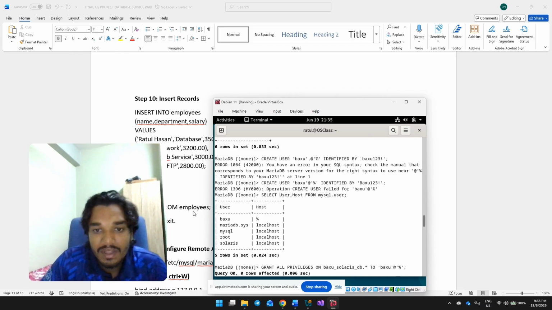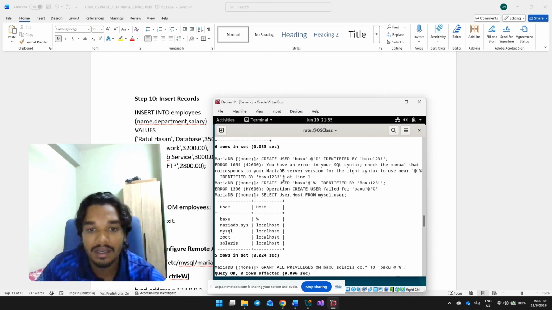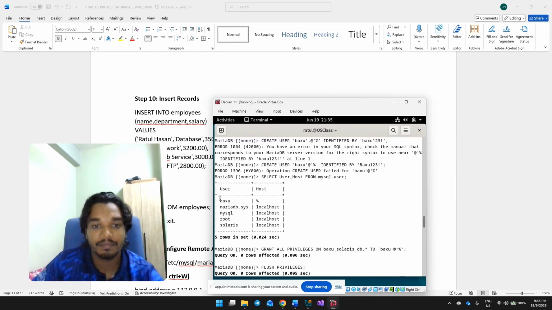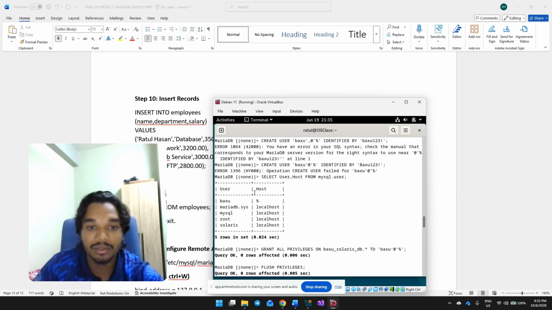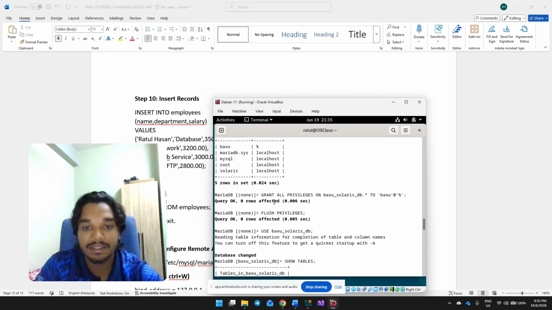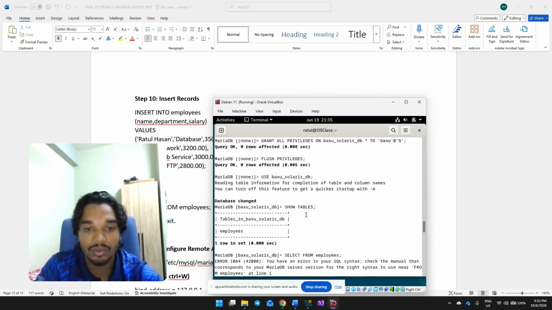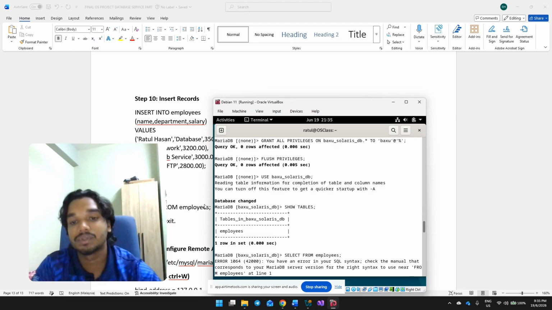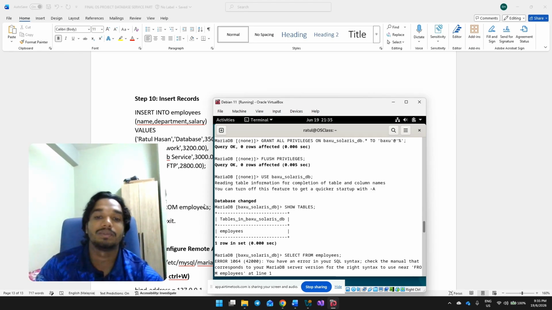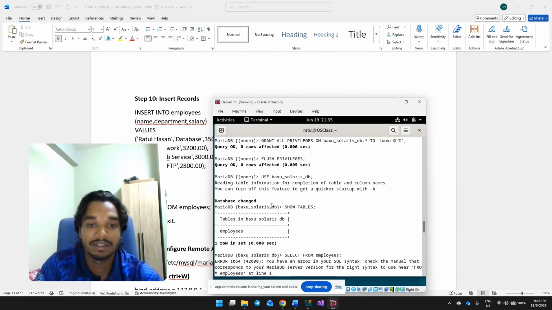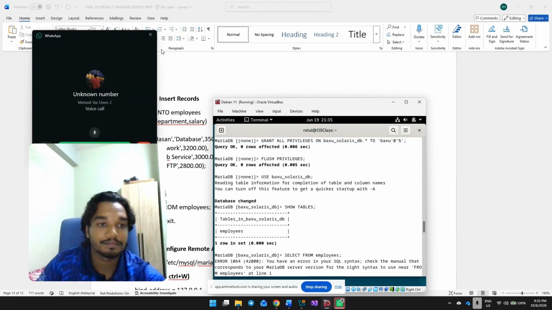For this I also have to use the user account. So I used user bugzoo and host equal to localhost. Then you can see all the code, and when we want to see the tables, I write the code show tables, then it gives us the result.